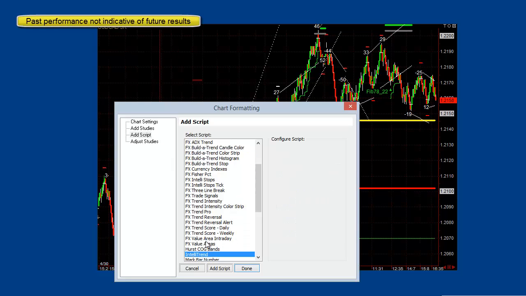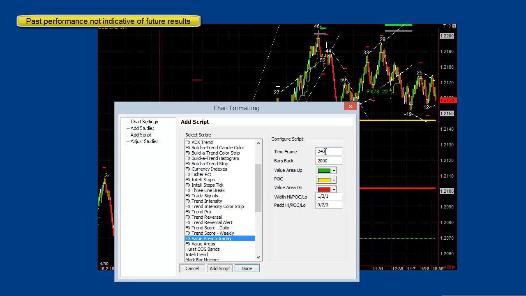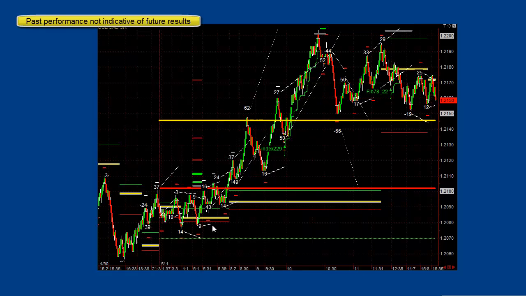our intraday FX value areas. I use the 60 and the 4 hour. What this does is it shows me where most traders were trading during the previous hour and 4 hour time frame. And when you're above the previous area's point of control, the dark yellow line, and specifically above the previous 4 hours upper value area, it basically spent 68% of its time between the green line and the red line during the previous 4 hours, or if I put the 60-minute on here, during the previous 60-minute.